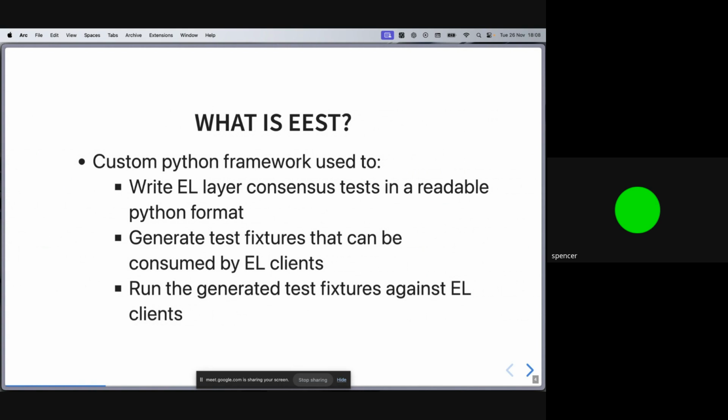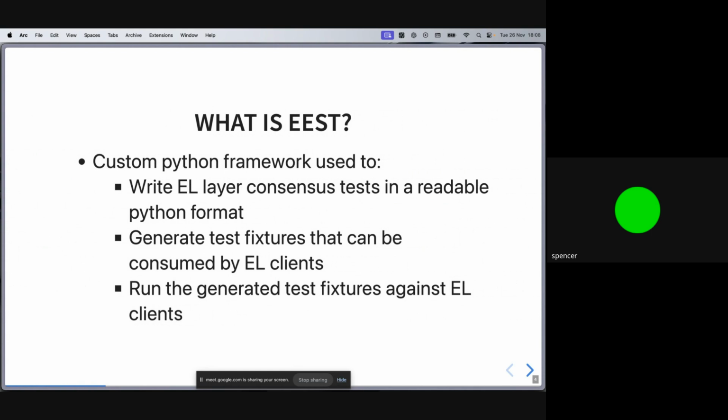And the reason it differed before was retesteth was in one repo written in C++, and Ethereum tests was in another with the YAML tests. Retesteth would be used to generate JSON fixtures using the YAML tests. But now with Execution Spec Tests, we have the Python tests in one repo and the generation of the test fixtures in one repo. So it's brought everything together.